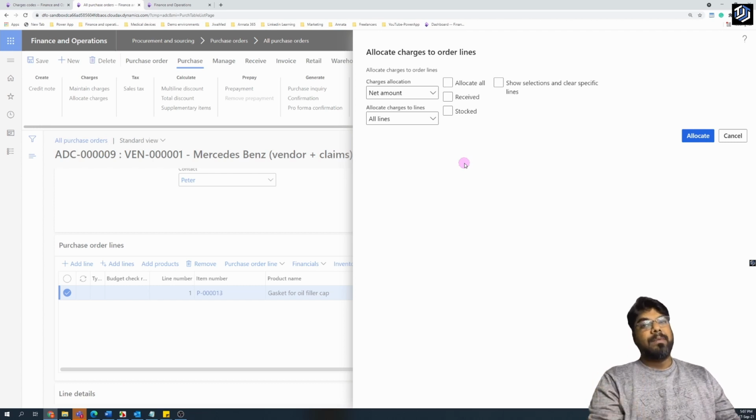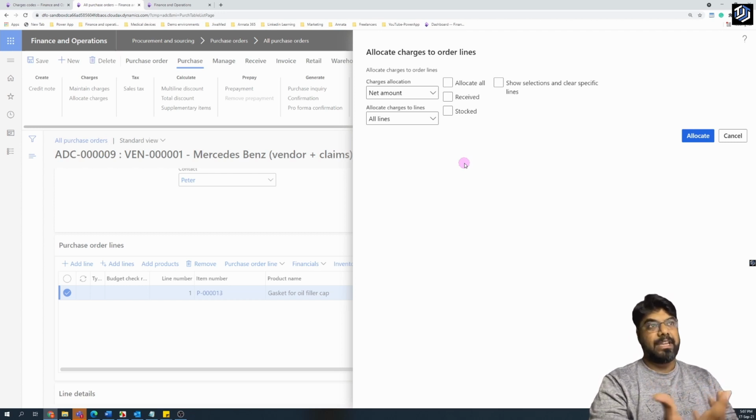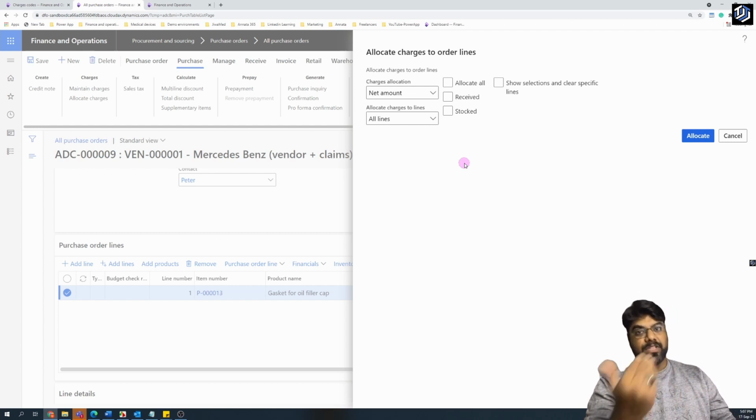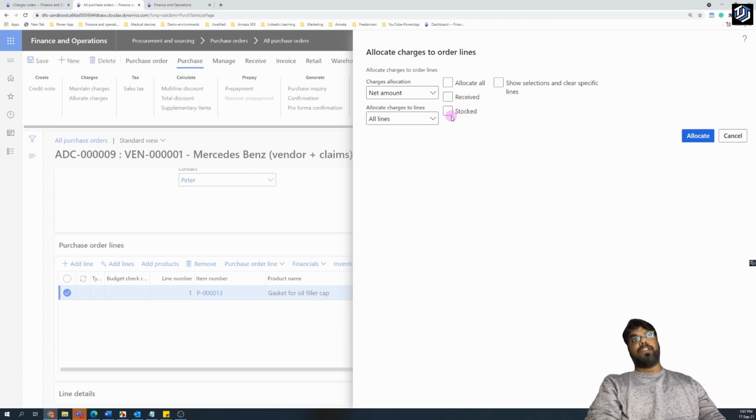So you normally put a processing fee or handling fee only to a tangible item. So in such cases, if you feel that your purchase order is going to be a combination of service items and tangible items, then it's better to click on the stocked checkbox, so that the handling fee will only be applied to those items which are in the stocked status.